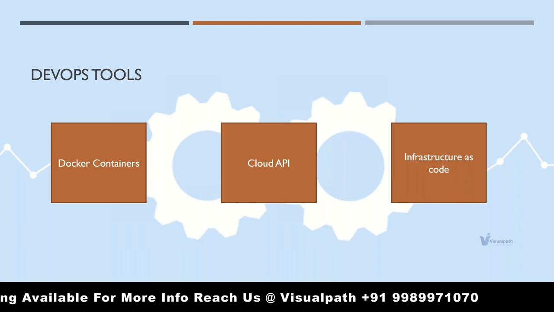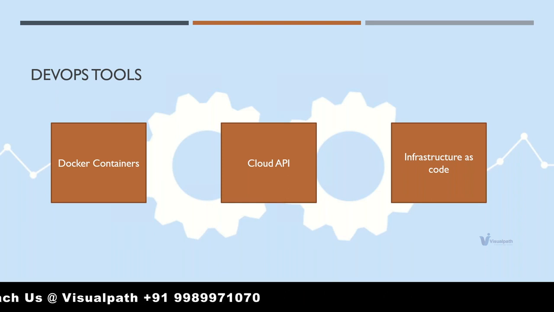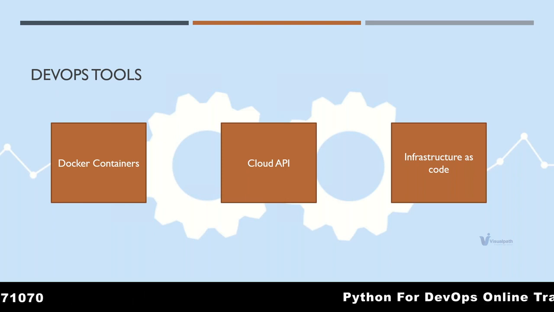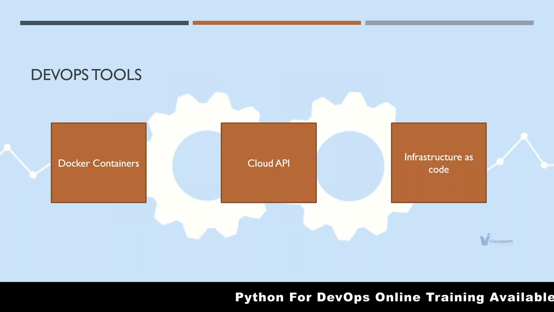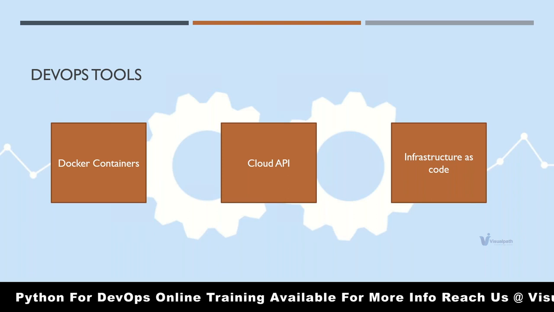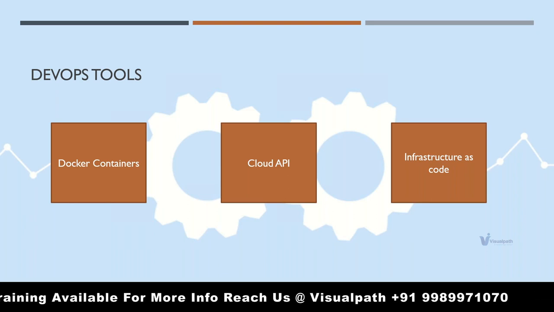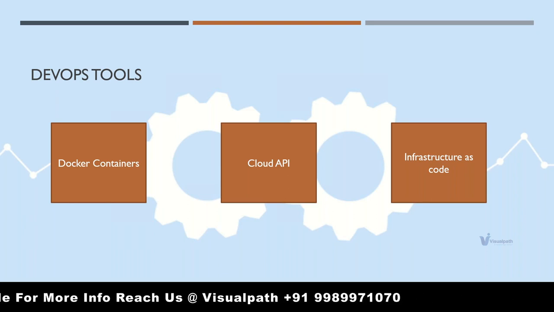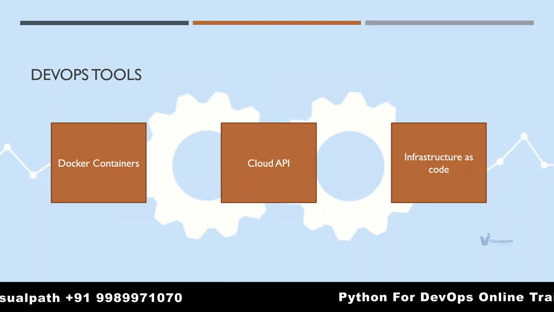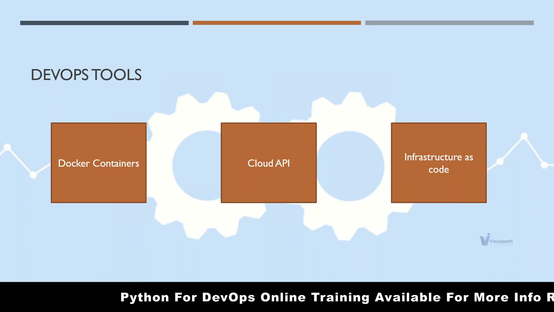And then cloud APIs. How do you interact with the cloud? What actions you, as a DevOps architect, will learn, and how to implement those actions with the Python SDK. Mostly we will prefer AWS as the cloud. Then we are going to learn infrastructure as code, related to Terraform here. How do you put Python automation on top of Terraform to generate the infrastructure?